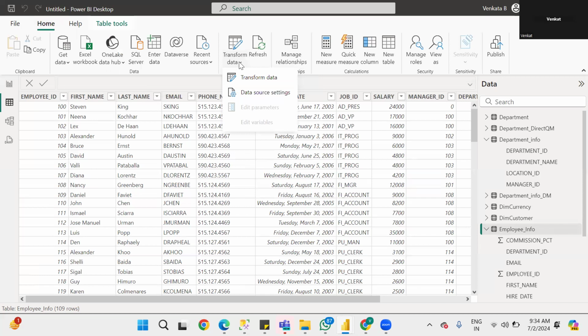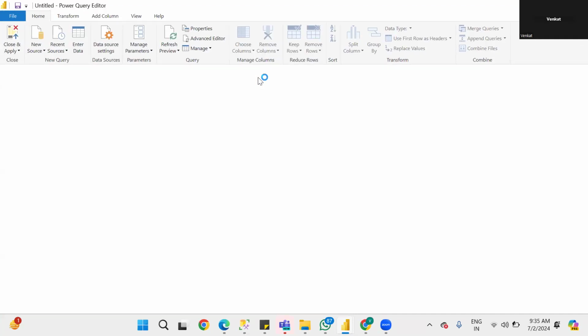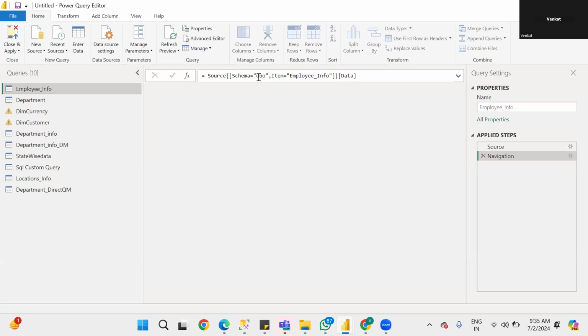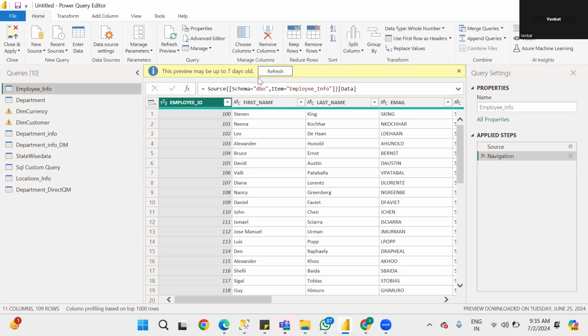When you load any file, there are two options: load and transform data. Remember, when you load any data, load and transform data are there. At that time, we can simply load the table. It's simple, whatever data is there, it will load it. If you want to do any transformation, it is an ETL operation. So transform data is nothing but Power Query or ETL operations. We can do many operations here. Simply, we can mash up or clean up the data. So for example, in this table, I don't want first name, last name. I want to concatenate them as a full name.